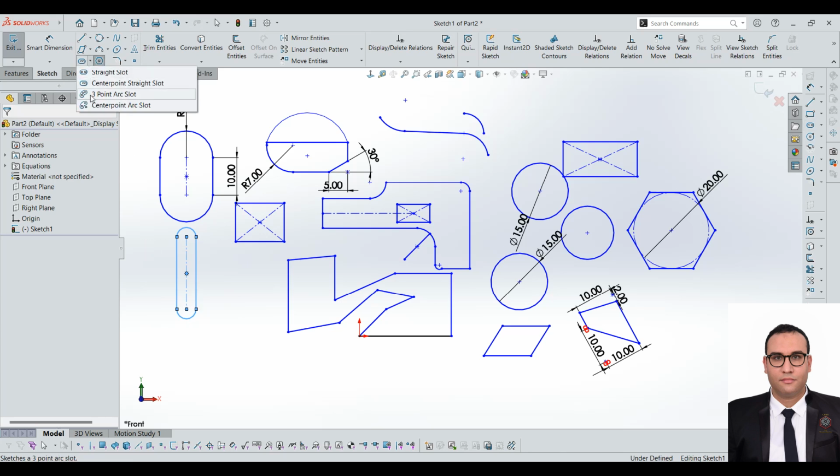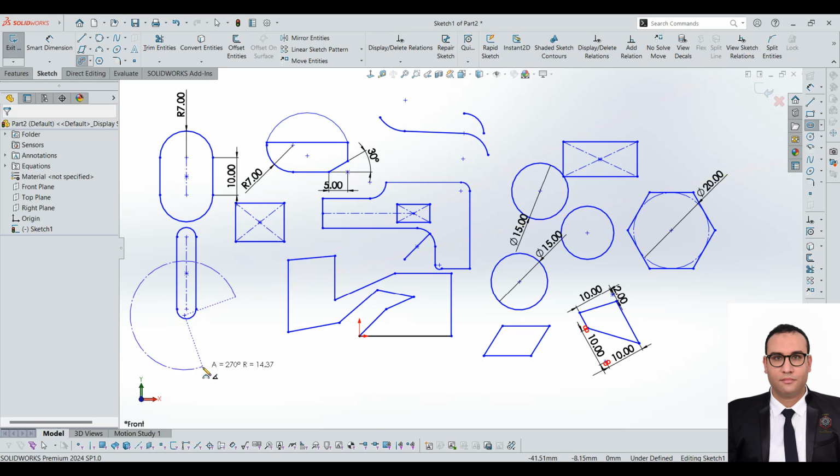Then we have the 3-point slot, the arc slot. We'll be doing this, then this. See, the first point like this one, the second point this one, but there is an arc. We do this, and then we can choose the center, where we place the center. See here, this one, then we open it. It's the 3 points. The first point is this, the second point is this, and the third point is the center of the slot. Then we open the slot as much as we want.